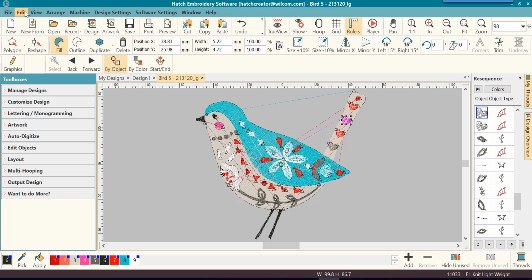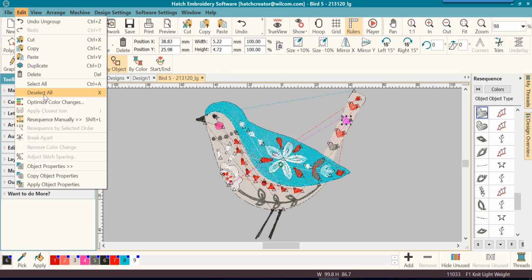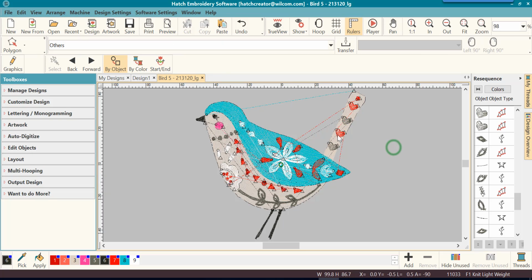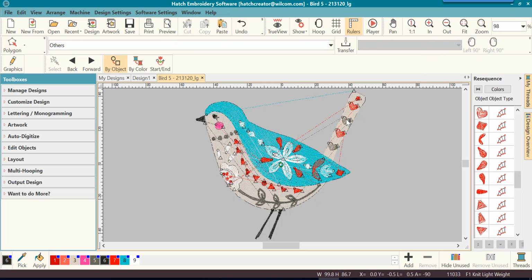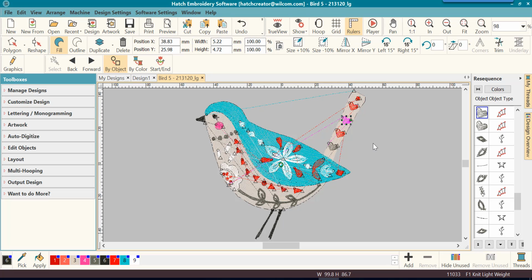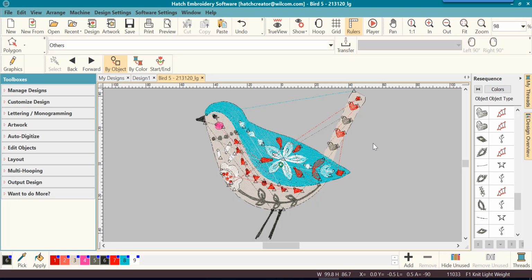You can go to the Edit menu and you can deselect all. You have the hotkey or the shortcut key using the letter X. Or the other way that I will deselect things often is to click on my escape key, the ESC key on your keyboard. If I click that, I'll usually click it two times because there are some things in the software that will require two clicks to deactivate them. So I just have a habit of always doing two clicks.